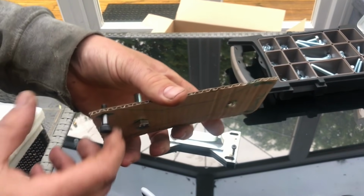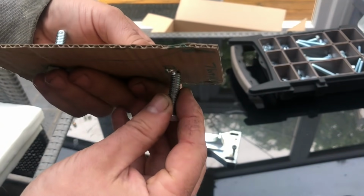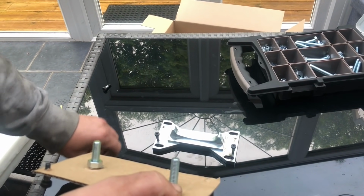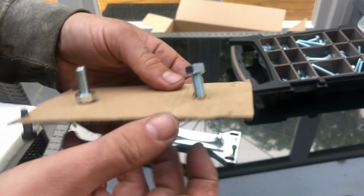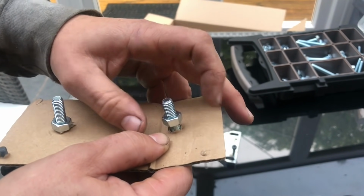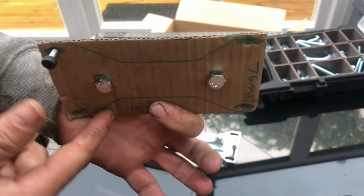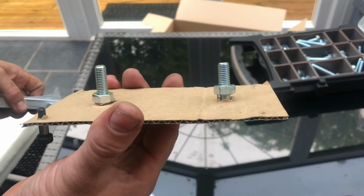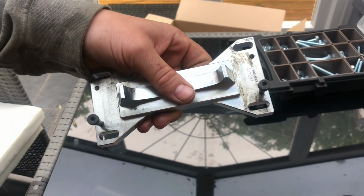Then what you would do is you would take a couple of bolts, one there, one here, put it through our metal, put a nut on the other side, keep that nice and sturdy. So they are then protruding through. You would bolt this onto the car in the same way you've done with this, and that would lock everything in place. Let's go and show you on the car.